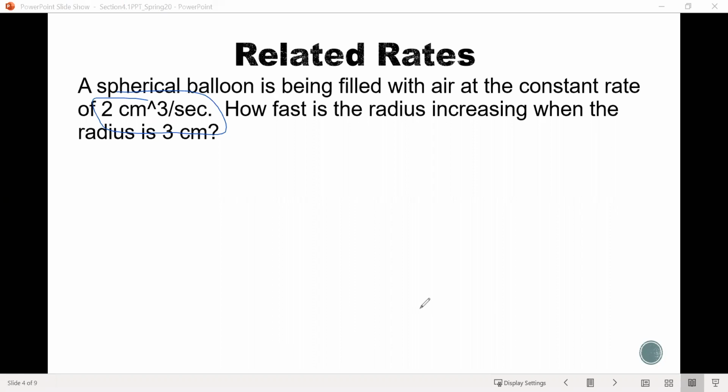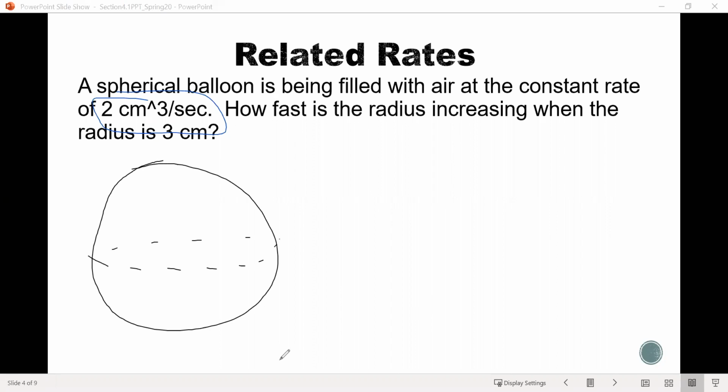So in a problem like this, something that would be super helpful is a visual of what's going on. Let's draw a picture. So I'm going to draw my best effort at a sphere here. Okay, so it's supposed to be a sphere. And since the problem mentions it, I'm going to go ahead and draw a radius here. I'll call that R. That will be the radius.